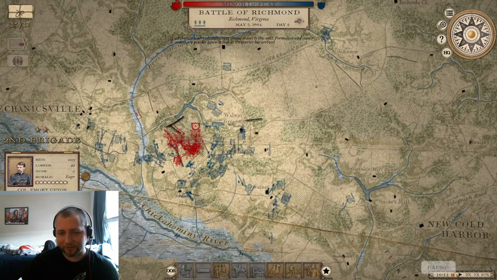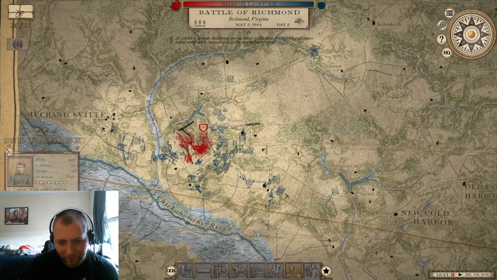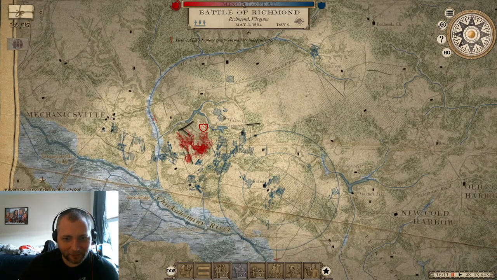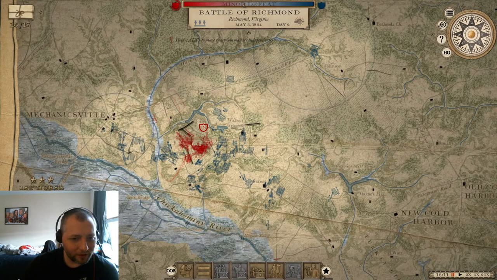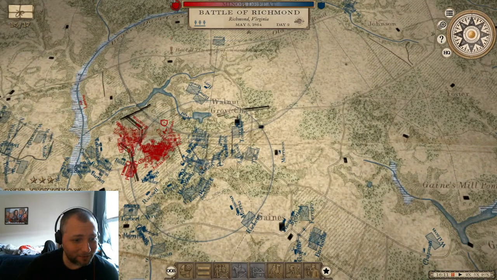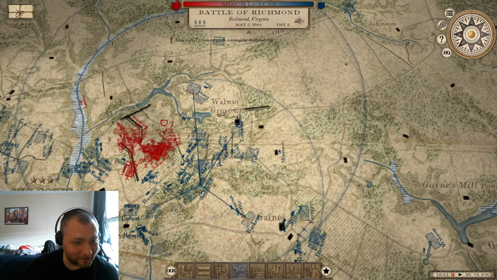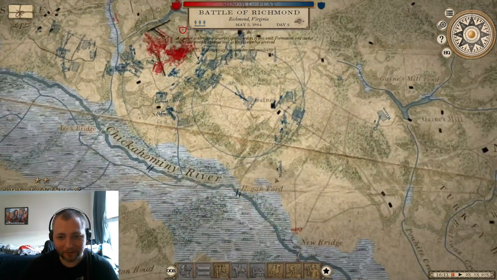So, we're going to pause right now. Longstreet's arriving with 11,000 fresh men. Where's the general? Second Corps lost 20%, almost 30% of its force. Jeez. I don't think we can handle Longstreet. I don't know if we can deal with that. I think I could. I don't know. I don't have any fresh brigades. That's the problem.